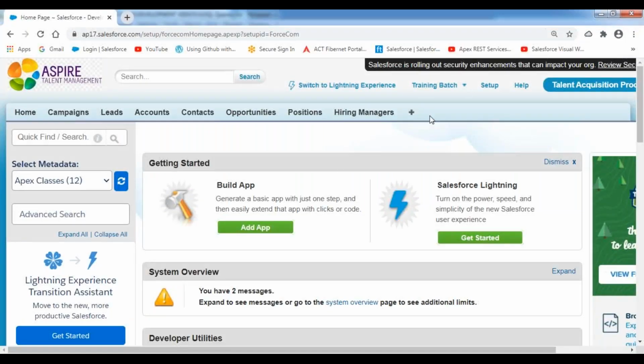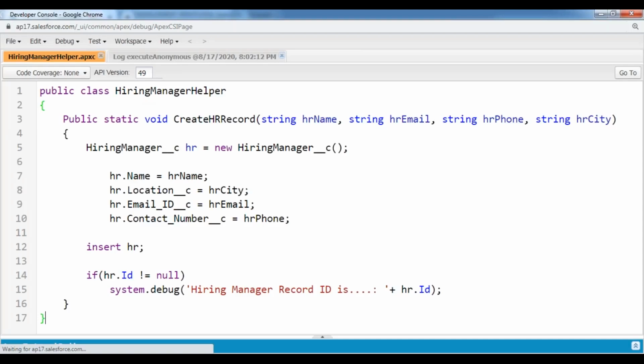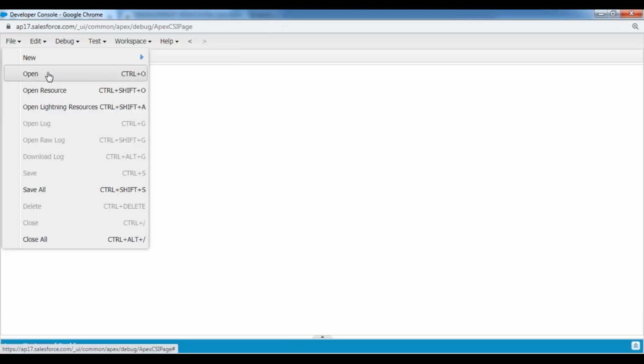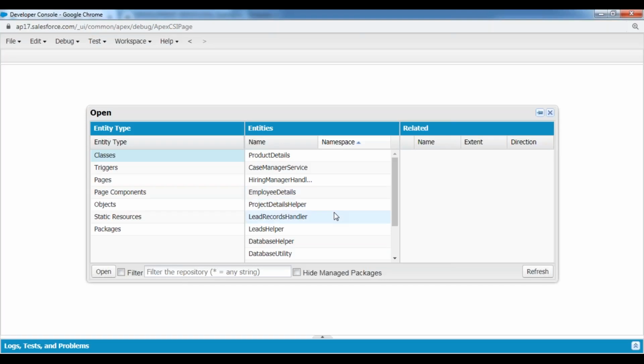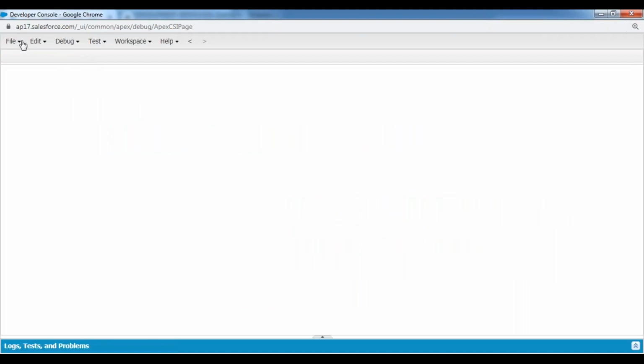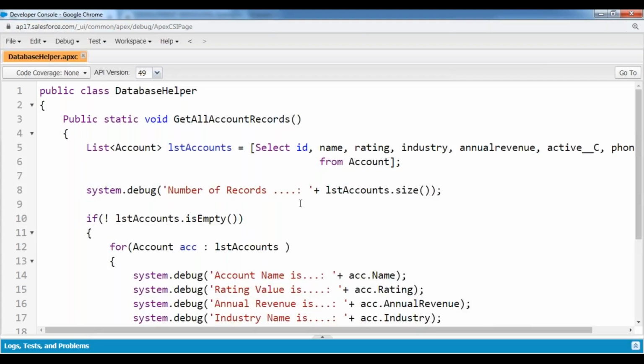Let's go to the developer console and open the class which we prepared in yesterday's session, because I want to write these methods in the same class. My class name is database helper.